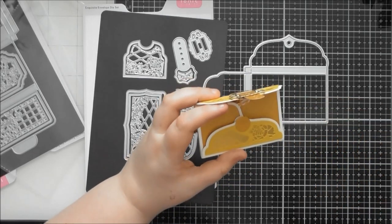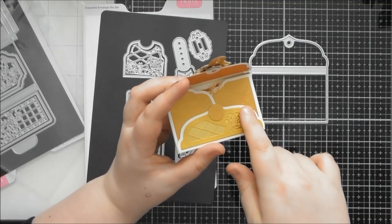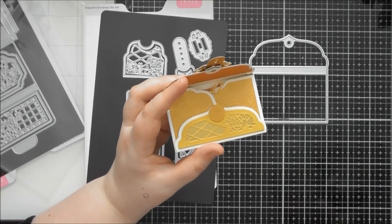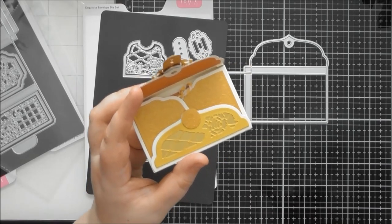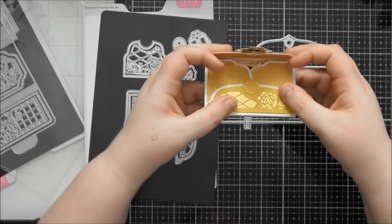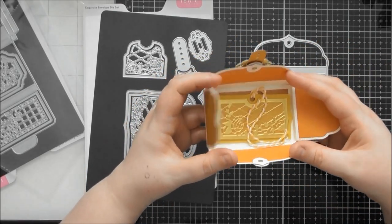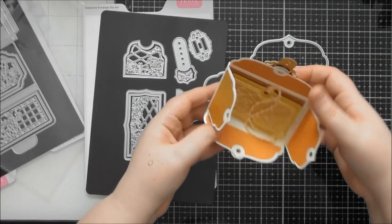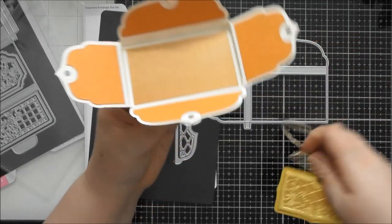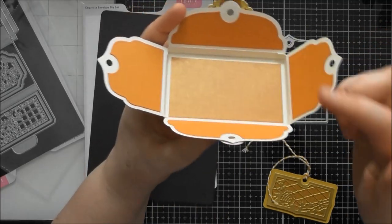When I did the kit 38 video, someone kindly commented that if you're going to put a gift card in, you might not want a magnetic closure in case it messes with the magnetic strip on the gift card — so that's something to think about. But you can do any mixture of different ways of sticking the panels down, like a shallow little box with a five millimeter side.